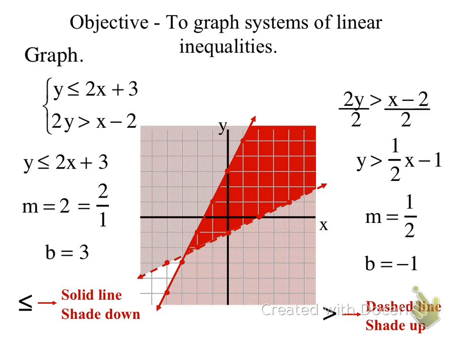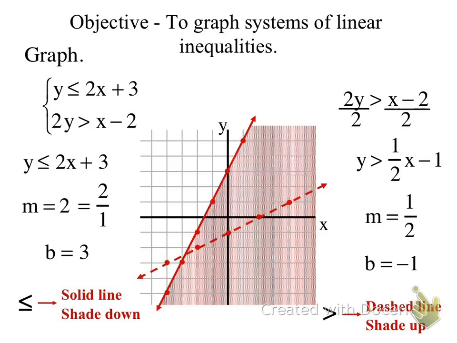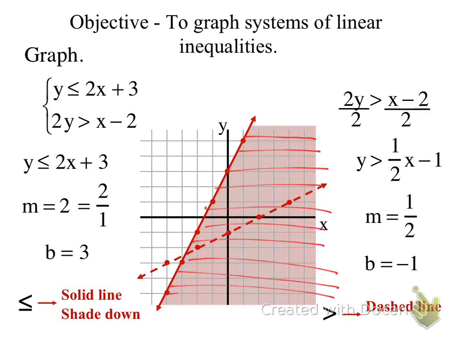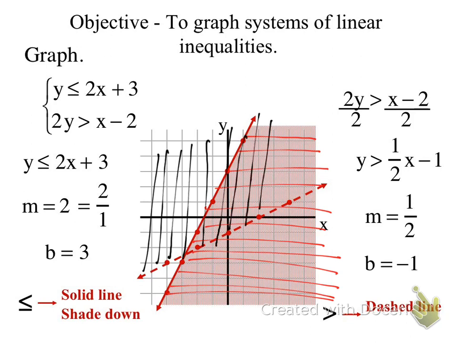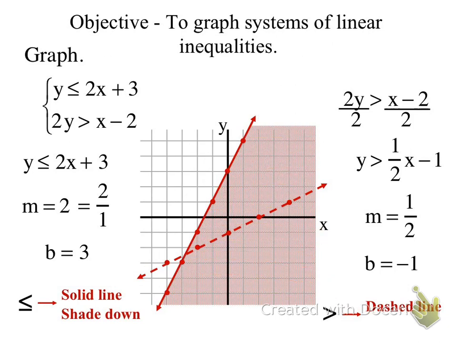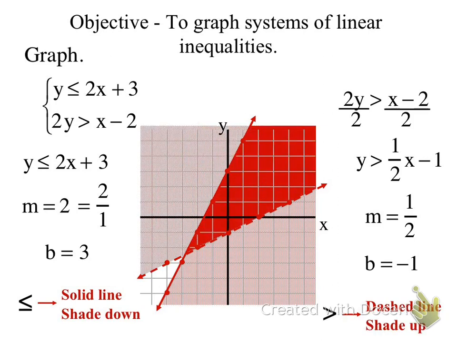The other thing you can do is use lines. So, let's say I can do this. I can go like this. Okay, I can do that. And then this one is going to be like this, and then you can see where the pattern is, where the double lines are. So that's another way to do it if you don't have two different color pens. Does that make sense? All right, you ready to try it on your own? Okay, so let's go into the next one. Pause the recording and you try the next one on your own.